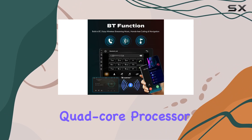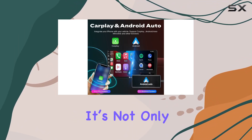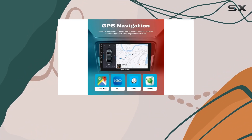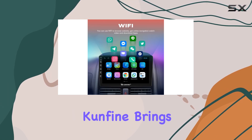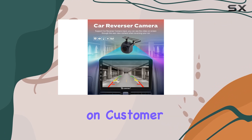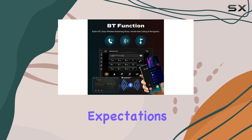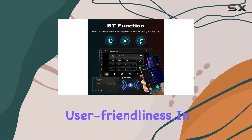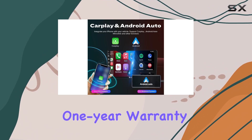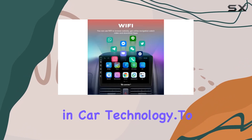The system runs on a robust quad-core processor with 2GB RAM and 32GB of onboard storage, making it capable of handling multiple applications smoothly while offering ample space for all your apps and media. The manufacturer, Confine, brings years of experience in the field with a continuous improvement cycle based on customer feedback, resulting in a product that exceeds expectations in stability and user-friendliness. Confine also offers a reassuring 1-year warranty and excellent customer service.